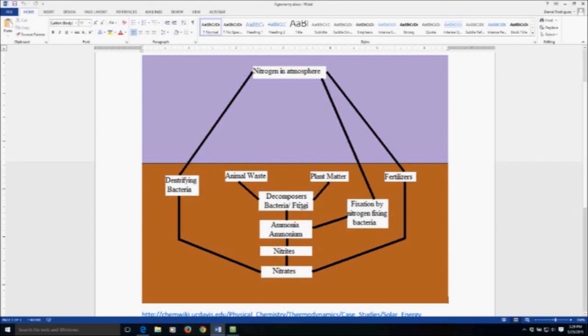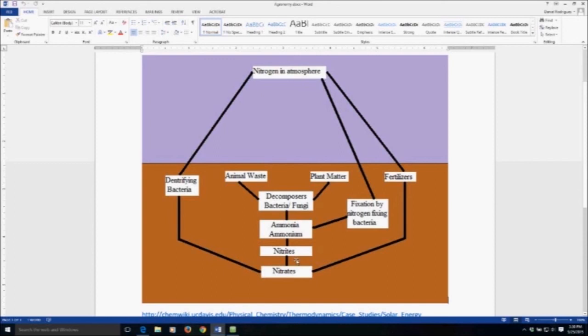An important fact of nitrogen is that it's not readily available to the plant. There must be several stages or several forms that it needs to be in before it can actually be used by a plant. Nitrogen itself will need to be broken down by a series of bacterial decomposers that will first break it into the first stage of nitrogen, which would be ammonia, and then it will go through some additional decomposing steps and become nitrites.